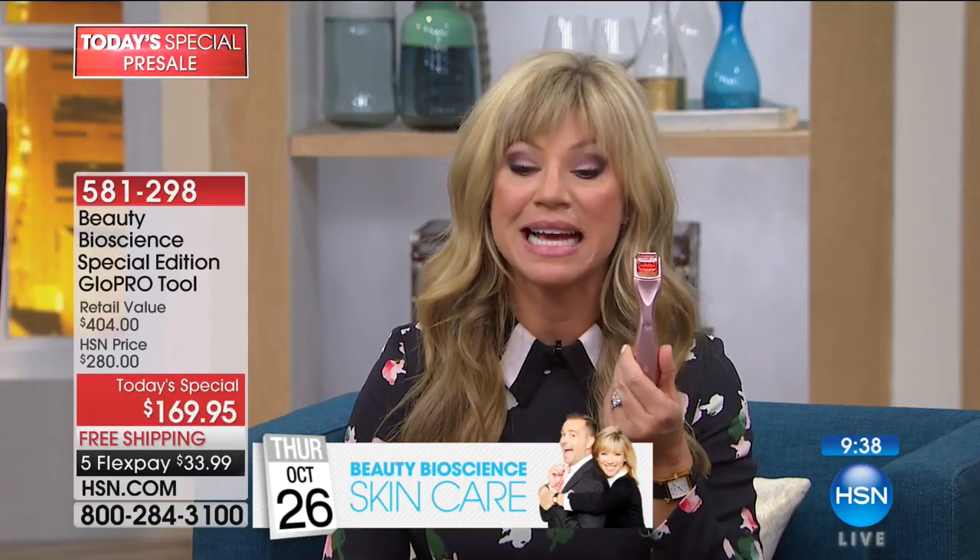There are 1,300 remaining — and then it's gone, until it airs on October 26th. We only have about 100 remaining in this beautiful rose gold metallic. What I love about this tool is you get instant gratification. If you want tightening, you want lifting, you want firming, you want volume to come back — this is your only chance at $33.99 and to get $150 worth of skincare free.